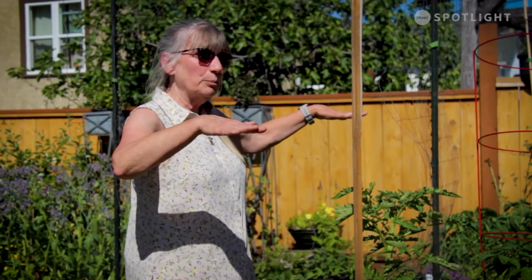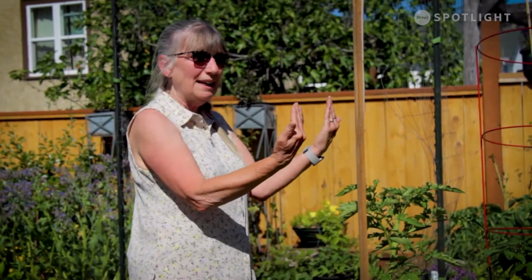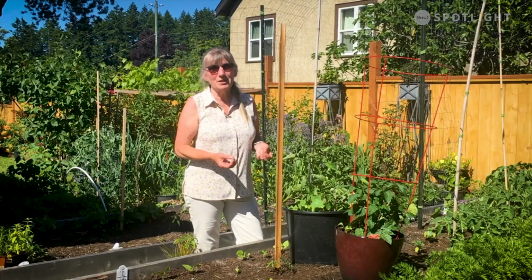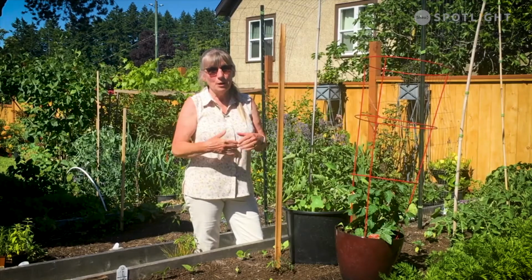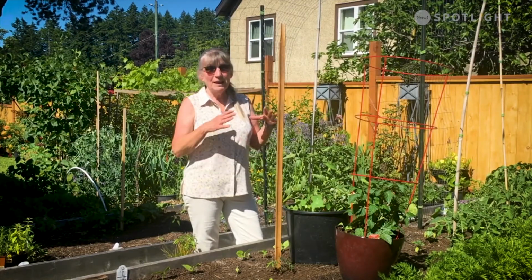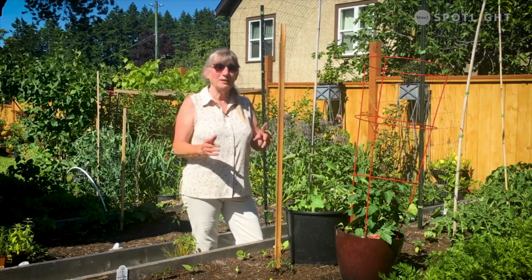When your plants get a little bit taller, you're going to take it and weave it around those sticks with the plants in between again. If you want to see a better example of how this is done, we are going to have some pictures posted on our Grow Local Facebook page that you can check out. It's going to show you how to do the tripods. It's going to show you how to grow your tomatoes up a lattice.